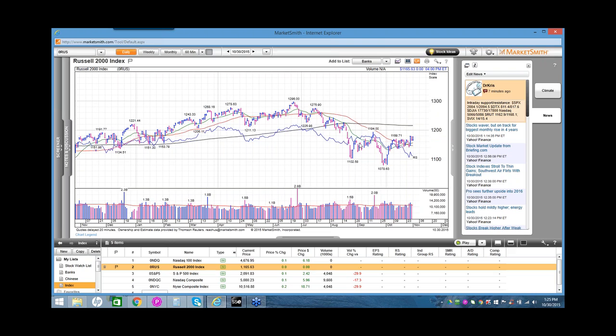It's not to say the market can't move higher, but there's a negative divergence. The large caps are leading, the small caps are lagging. So are the small caps going to catch up, or are the large caps going to roll over? At this point in time, it's just too early to tell. But right now, stocks are really looking healthy. So I'm not going to just look at this and say I'm not going to buy stocks. You want to continue to buy stocks when they're breaking out. It's just something to be aware of.